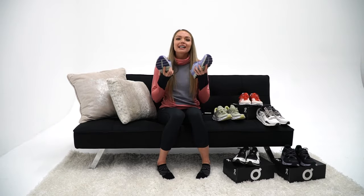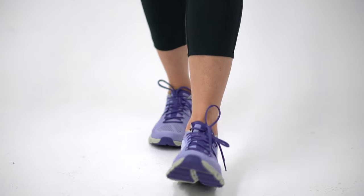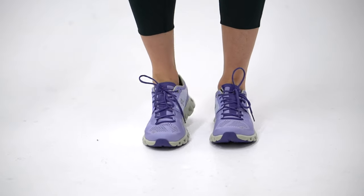Our final shoe today is the Cloud X. The Cloud X is a fan favorite for a reason — it's just a really versatile shoe. You can run in it, you can cross train in it, it's super light. It gives me Cloud Flow vibes but with a lighter base where the Cloud Flow has a bit more structure. These are really flexible, which I love especially when doing any sort of cross training. I'll lift in these, do drills, and on plyo days these are probably going to be the ones I grab because they're super light, have good structure, but also have all the flexibility I need without being too rigid. If you're looking for something that kind of does it all, you've found it with the Cloud X.